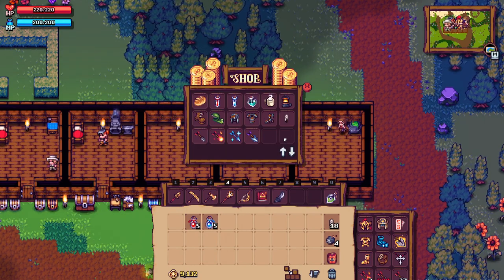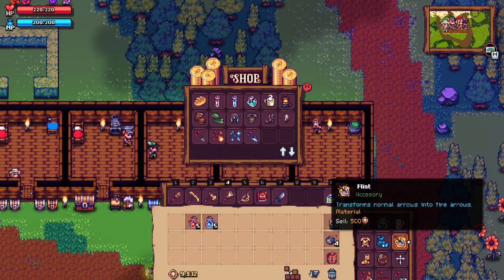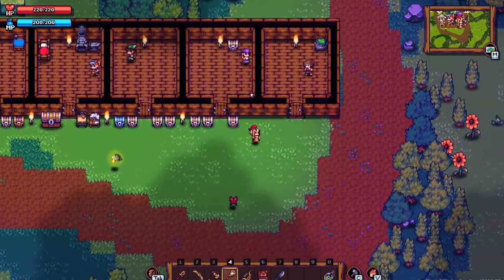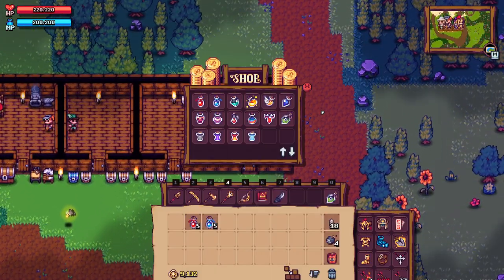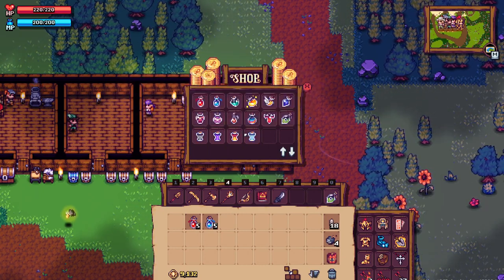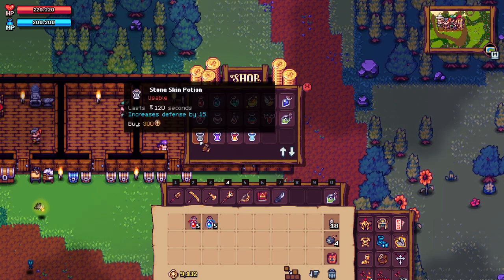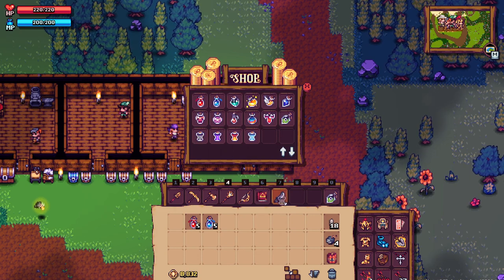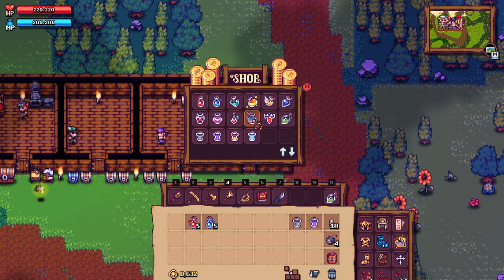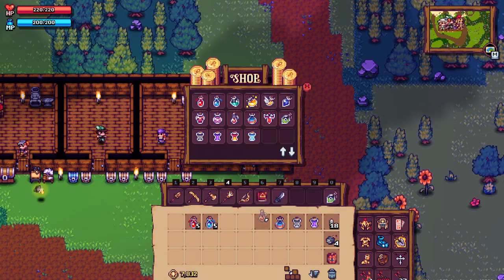We are almost out of fire arrows. Because this only gives us a... I don't know. Oh, shoot. I have the potion for range damage. Is there also magic damage? Maybe poison? Defense. So let's buy one of these. Increase magic damage by 20. I'll buy one of these. Increase attack speed. I'll buy one of these.